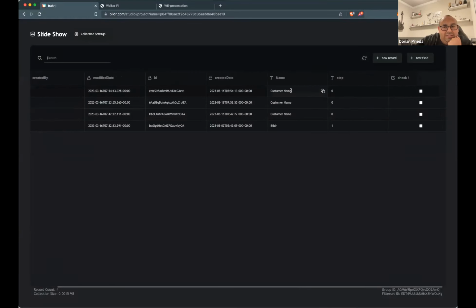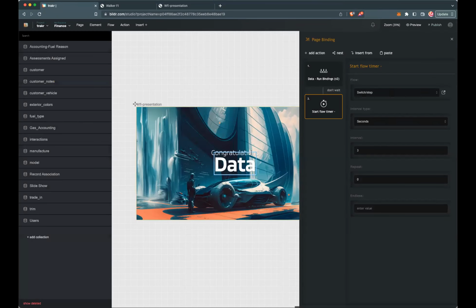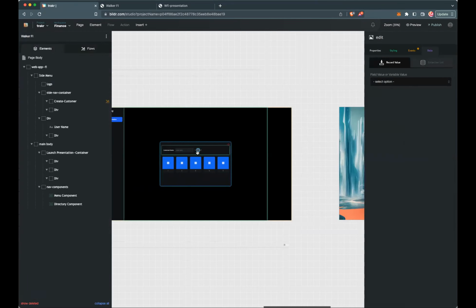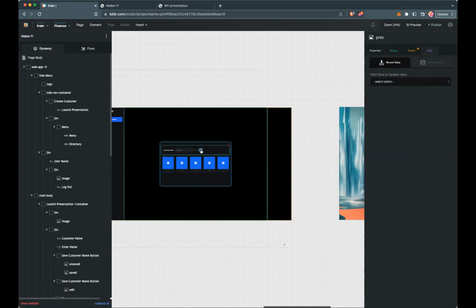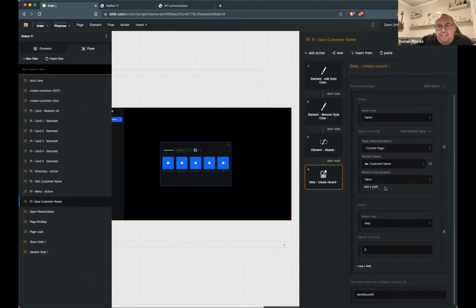And you can just paste in the customer name. That's weird. We probably selected the label instead of the input, maybe. I wonder if that is the case. Let's see. So it's creating it here. So create record. Yeah, and it's the label. That's the label. I do that all the time. I just did that in the live demo on Wednesday. So click in there and select the input. You can tell by the icon.